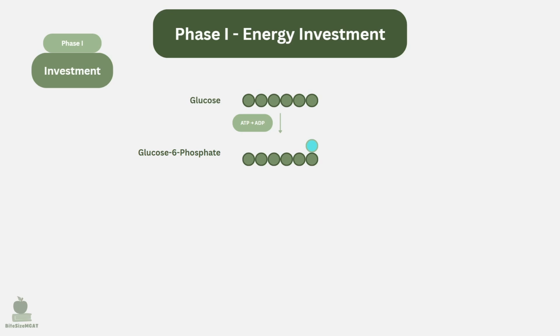Now, let's just think back to general biochemistry. What enzymes add a phosphate group or transfer a phosphate group? Well, yeah, that's going to be a kinase. So if we remember that glucose is a 6-carbon molecule and we add a phosphate or we transfer a phosphate, we could remember that this enzyme is hexokinase. One note is that in the liver, a similar enzyme called glucokinase does the exact same job.